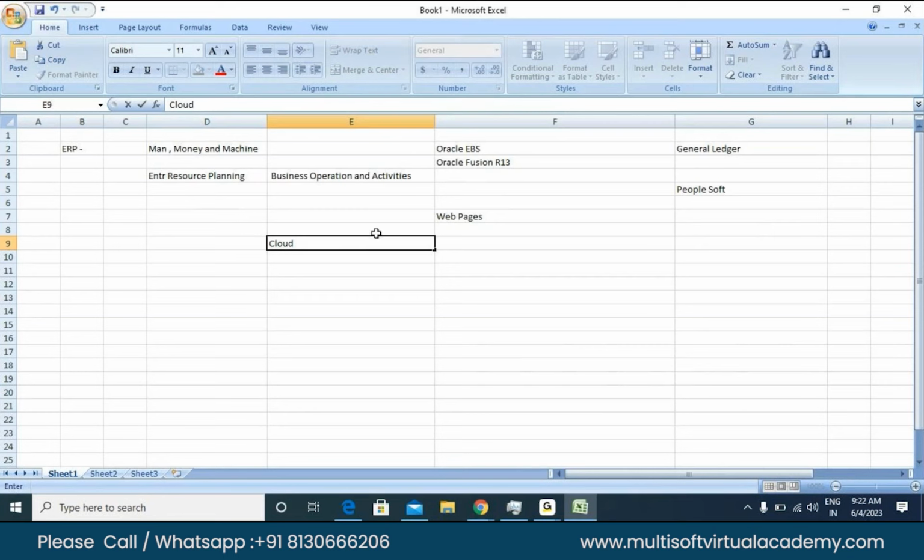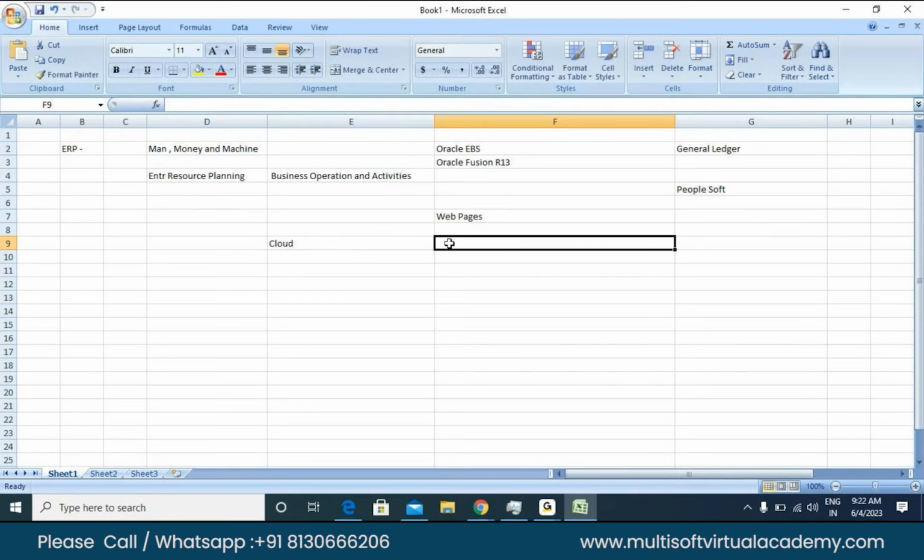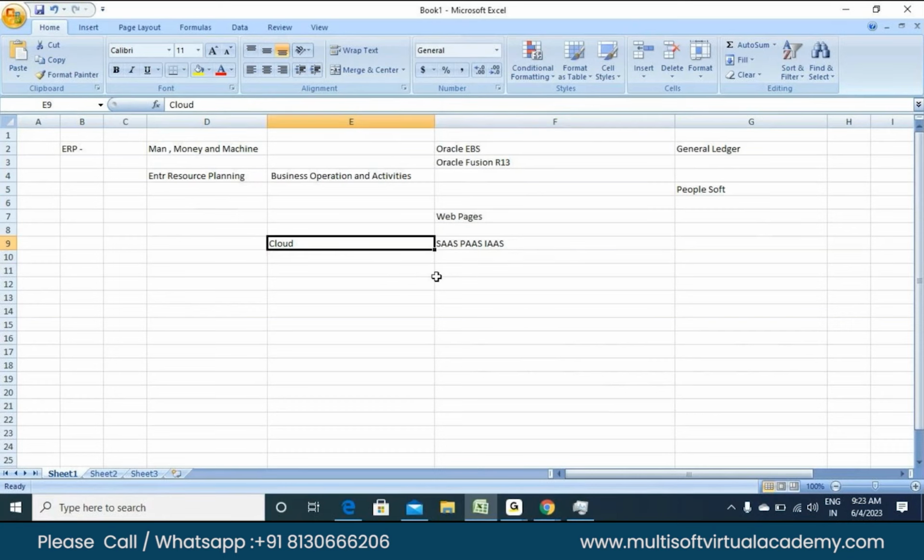So basically in cloud we are seeing there are three different models: software as a service, then platform as a service, and there is also one term, infrastructure as a service. I will not go very deep into this, but in short, when we have a product, we can take a subscription of that, and the server, the database, and the application will reside on a server at some remote location, which is not on the premises of the client.